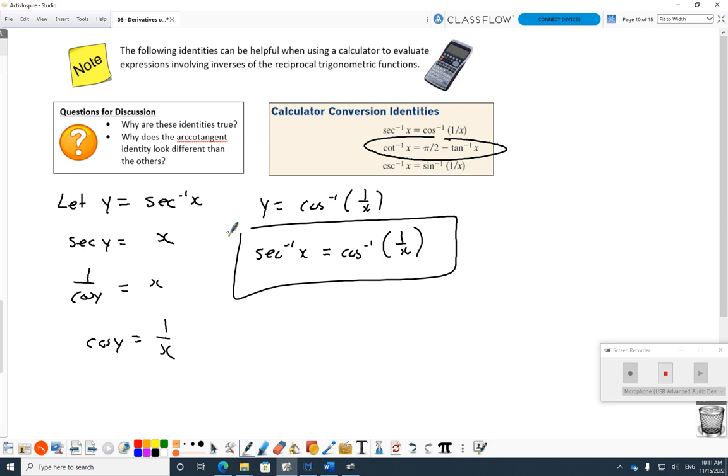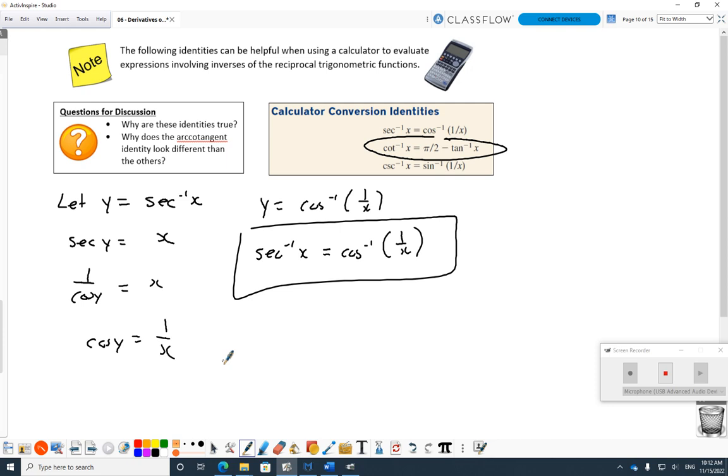Where do these come from? You can play around with secant inverse and make a new formula. I brought the secant inverse over and made it secant, but then I switched it to 1 over cos y because my calculator has cos on it. That's why I did that. Not because secant is 1 over cos, which is true, but because my calculator has cos. So I wanted to get cos involved here somehow. Then I flipped both sides. 1 over cos y is x, so I get cos y equals 1 over x. Brought the cos over, and I had my formula. So if you want to do secant inverse in your calculator, no problem. Do cos inverse of 1 over x.